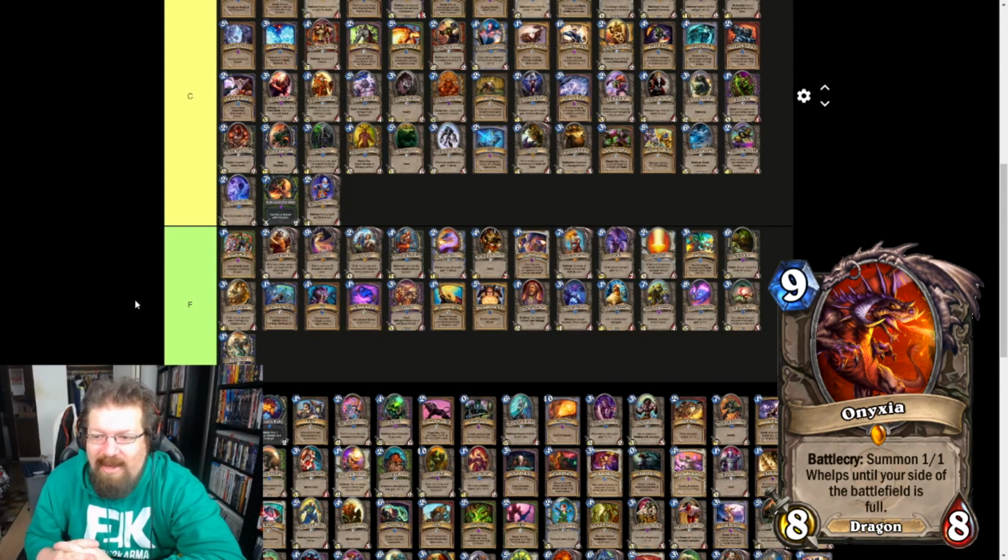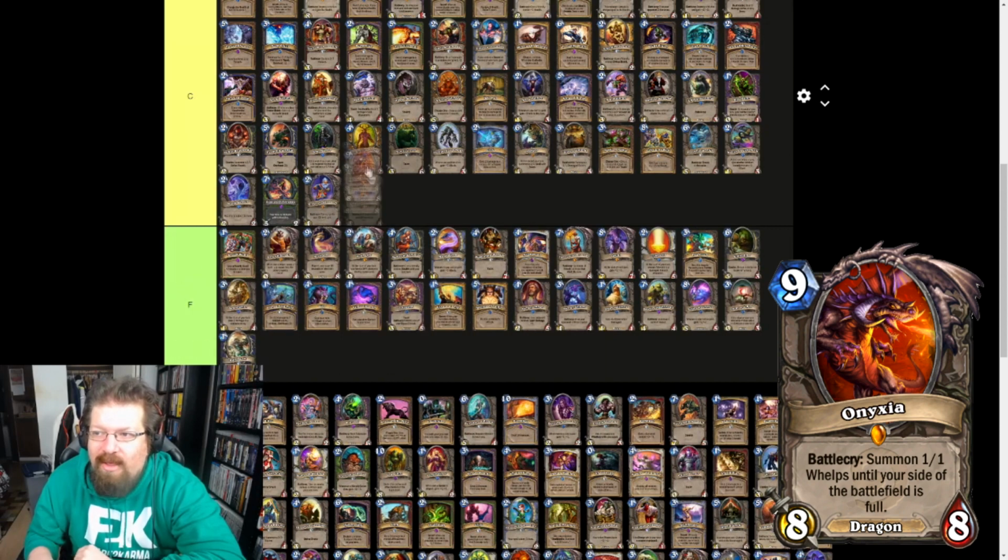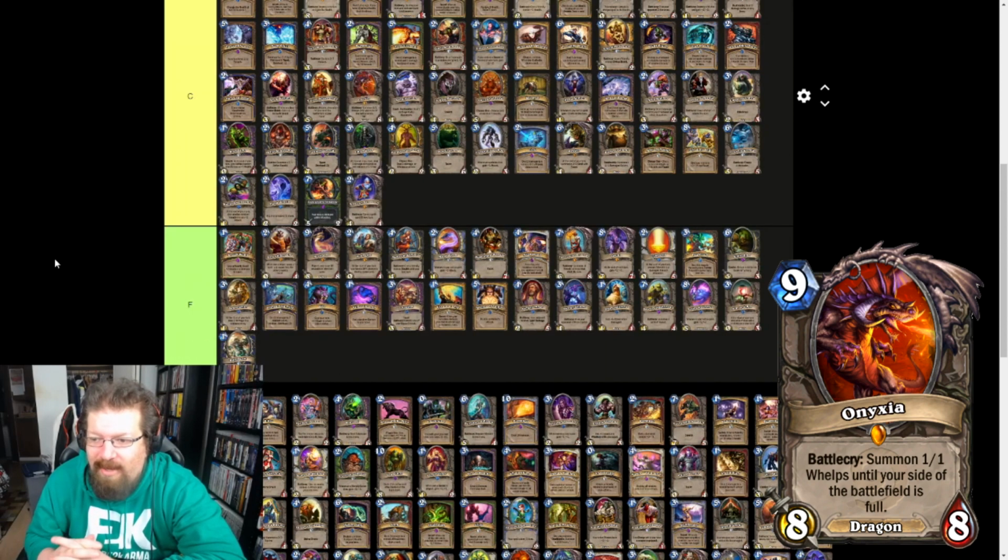We have Onyxia, 9 mana 8/8. Battlecry, summon a bunch of 1/1 whelps on your board. I mean, it's decent in a token deck, but really, really slow. I'll give it a C, though. It's not like the worst card in the world by any means.